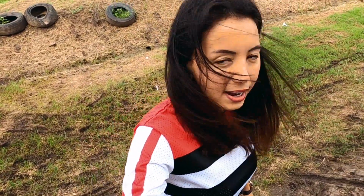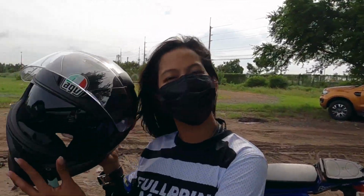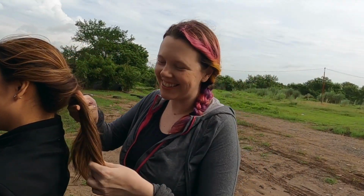So it's been raining around Metro Manila the past few days. It didn't rain yesterday, but you can see the tracks are still a bit muddy, but they're a little bit more solid tracks. So hopefully it's not as hard for beginners. So they're setting up our bikes, and these are the girls that I would be doing this adventure with today. Hi, ladies. Hi. Hello. How are you, Angela?